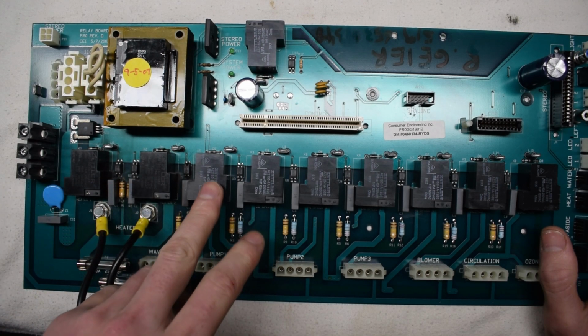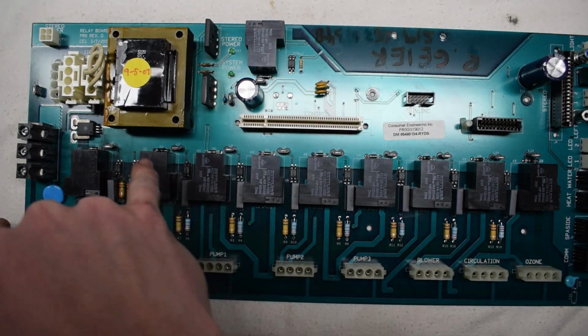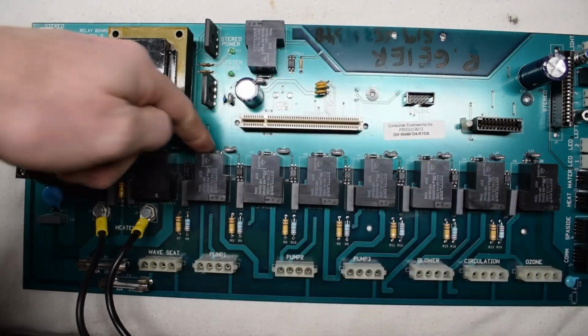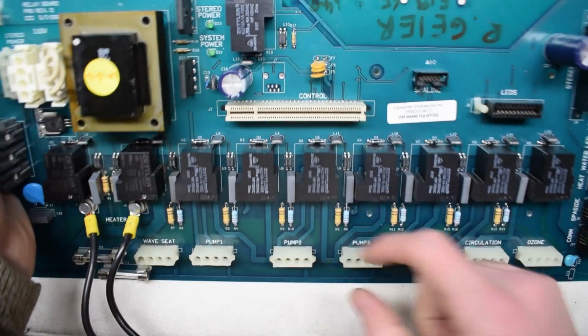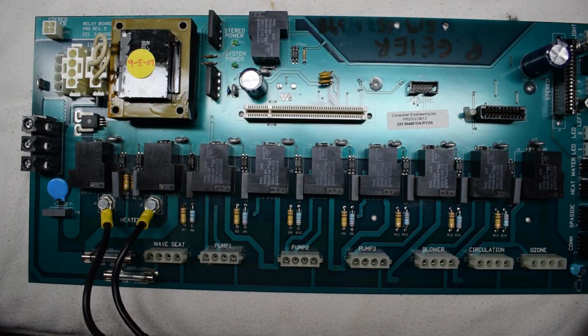Relay switches are quite easy to test. You just put reverse voltage to these diodes. You can see the flywheel diodes are right here, and they're always reverse. Okay.